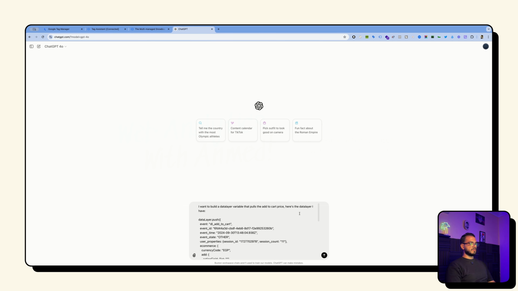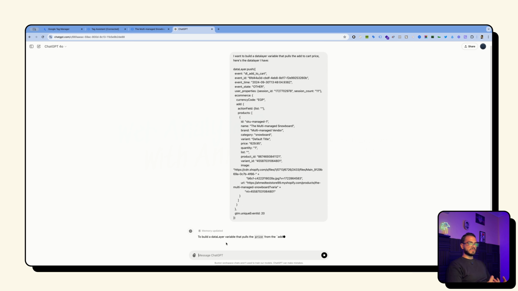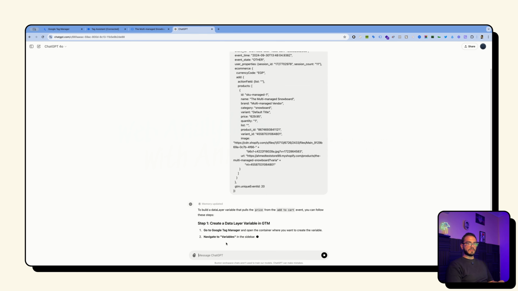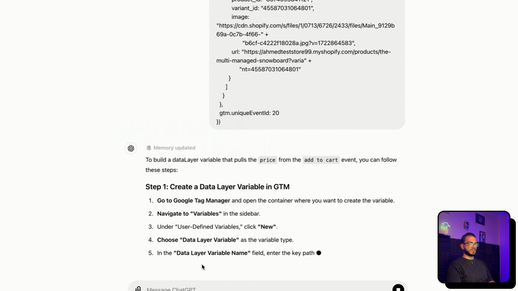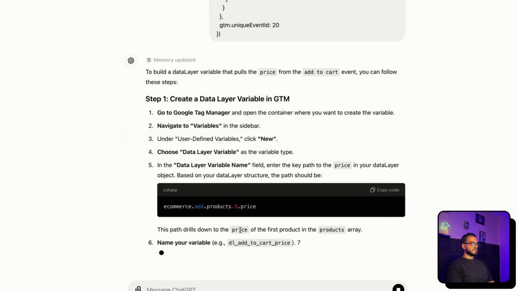Here is the data layer I have, and I pasted the data layer that we have just copied, and then hit enter. And what we will notice over here is that it will instruct us to go to Google Tag Manager and visit the variables section, and then use the same variable structure that we have used that was shown in the data layer checker, and also the one that we have explained. And yeah, that's pretty much it.